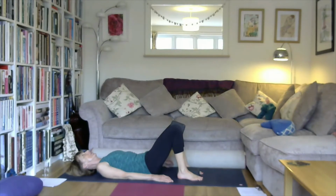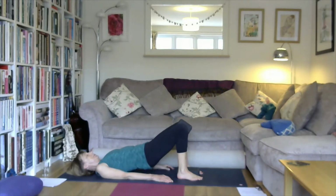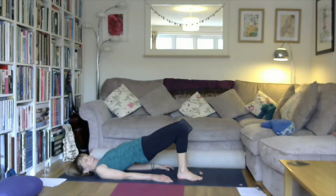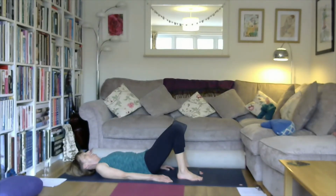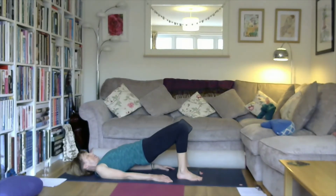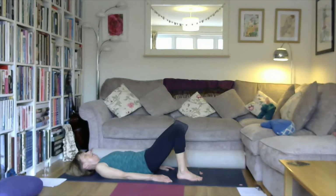Curl up, lift up your pubic bone and curl up towards your shoulders. And then come down. How slowly, slowly, slowly can you come down? Think about your lovely, healthy spine. We'll do this with the breath. Breathing in, breathing out, up you come. Breathe in at the top and come down nice and extra yummy slow.